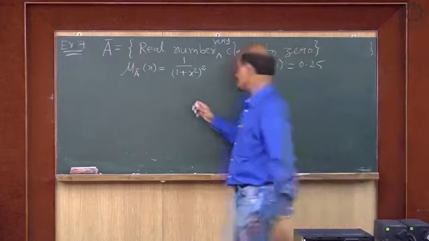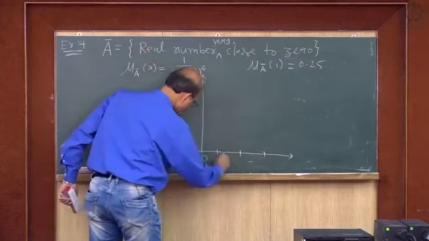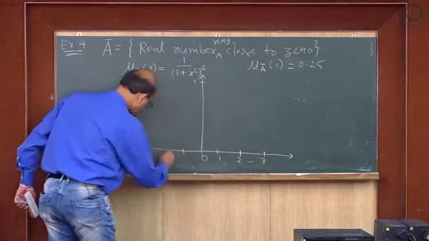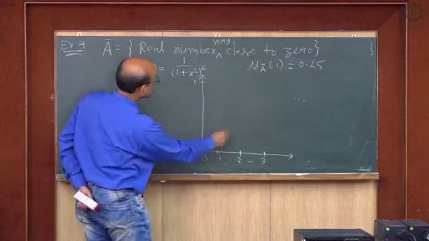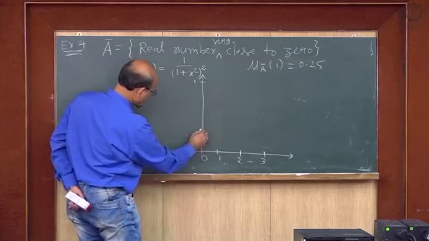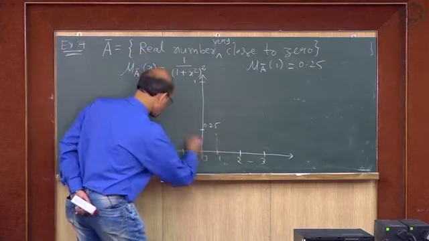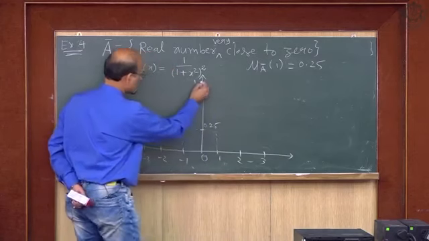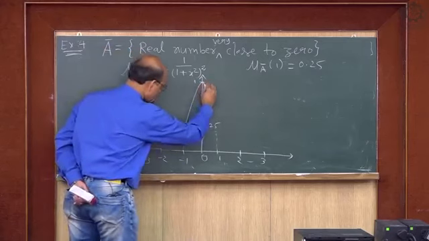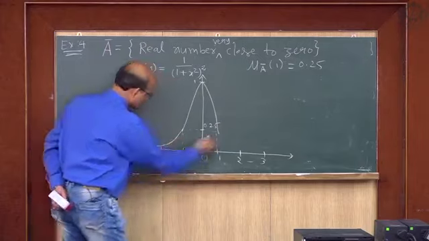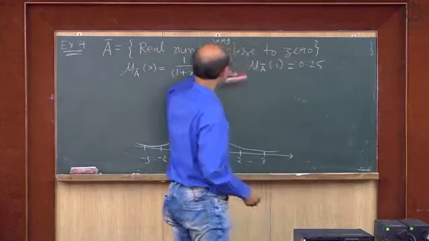Let us draw this. So it is 0 to 1, 1, 2, 3, minus 1, minus 2, minus 3. Now at 1 it is 0.25, so 0.25 may be here. Now this will come directly here, and on the other side it will also come directly here and go like this. Understand? The width is decreasing because it is very close to 0.